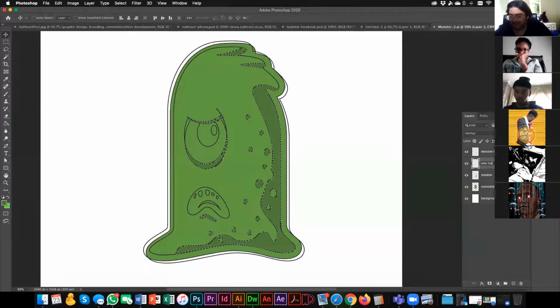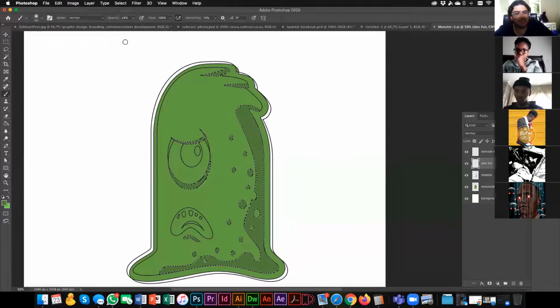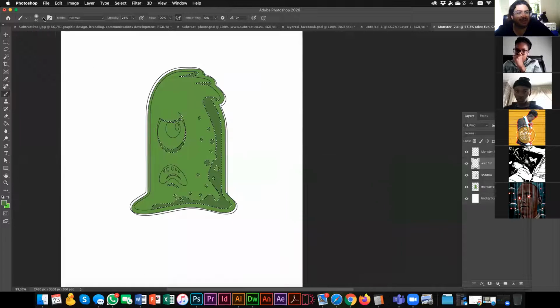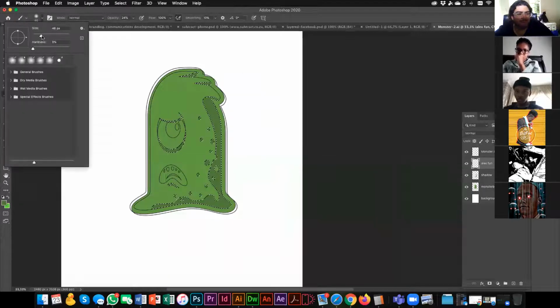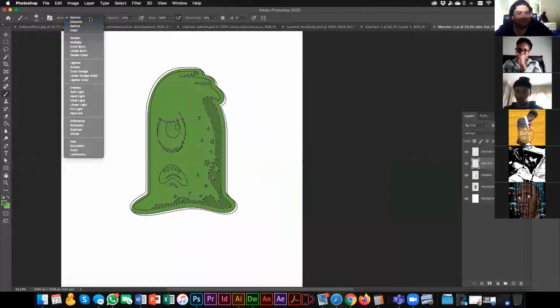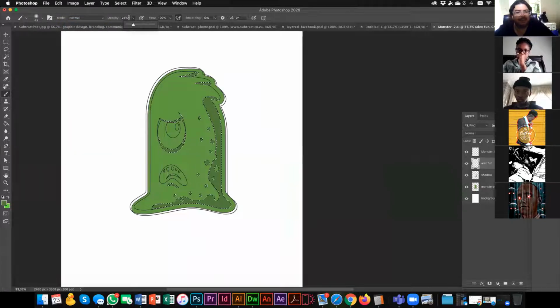Fun. Just for the purposes of this, I go to my paint tool. Check this out. So my paintbrush. Over there it tells you paintbrush. It tells you the size of the paintbrush, which you can change as you want. Mode, normal, you can choose different ways of painting. Opacity, I've got it currently on 24. You can go all the way up to 100%, but I like painting light and painting more. Okay, the flow, leave it at 100% for the time being.